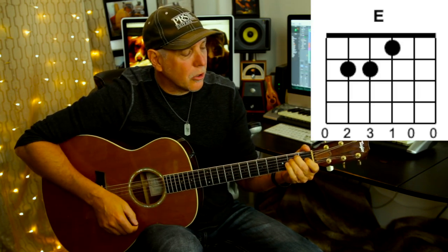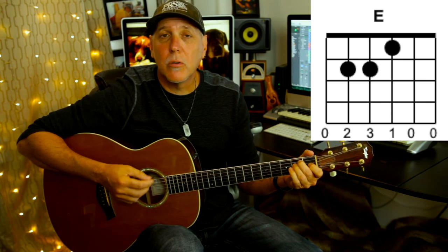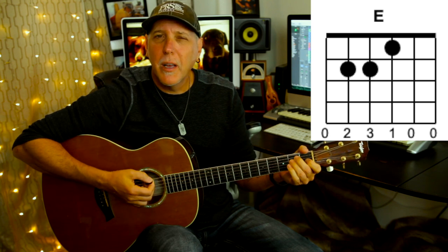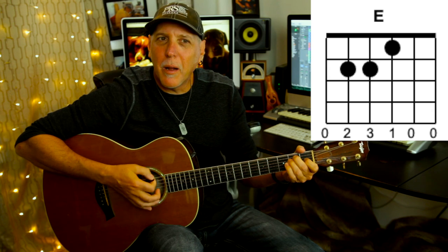For the intro, play that E major chord, hit it once and let it ring. Then you're going to start pumping eighth notes — two notes per beat: one and two and three and four — all down strokes. I kind of build it up hitting more and more strings of the chord, then go from palm muting it — with my palm laying on the strings — and opening it up a little bit. Last time, you start that main riff.